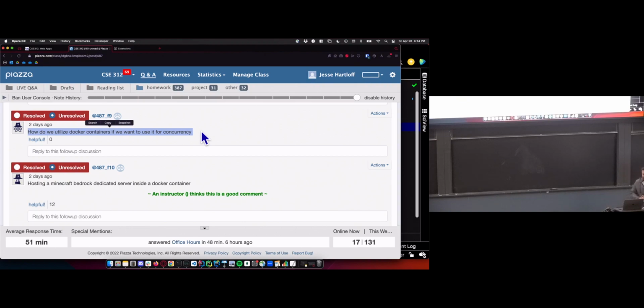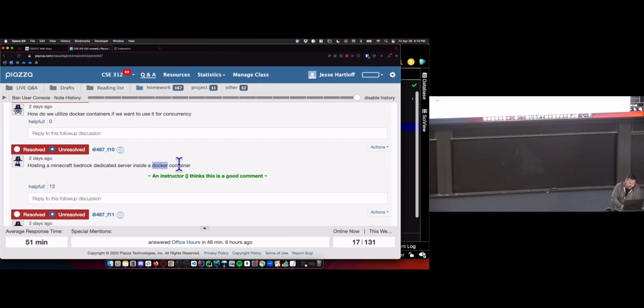How to utilize Docker containers if we want to use them for concurrency? You do use it for concurrency this semester. To get WebSockets working, you had to use concurrency. It's already concurrent. All the communication in your database is already concurrent, so I'm not sure exactly what you're getting at with that one.